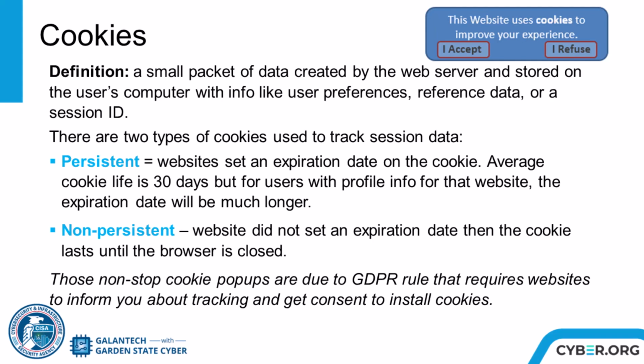Non-persistent cookies are a little different. Websites do not set an expiration date for this type of cookie. The cookie only lasts until the browser is closed. An example of a non-persistent cookie could be an e-commerce site where the user puts items in a cart without logging in. The items will stay in that cart for a period of time or until the browser is closed, because that non-persistent cookie is meant to be useful for only a short period of time.